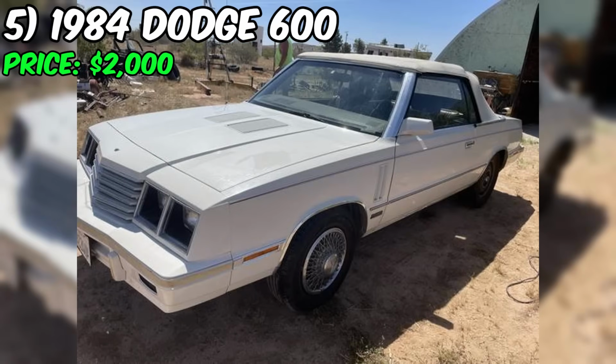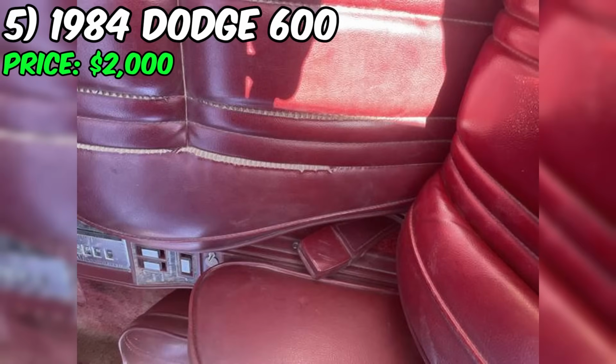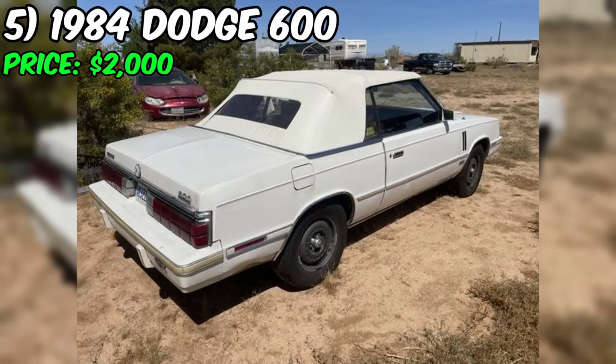Now, the seller does mention that the car seems to vapor lock when it gets hot, so that's something to keep in mind. But hey, that's just part of the charm of owning a classic car, right? It's all about the tinkering and the love you put into it. The odometer shows just 26,510 miles, but the seller is unsure if it has rolled over. Either way, it's clear that this car has been barely used over the past 20 years while in the seller's dad's possession. That means you've got a real time capsule on your hands here.